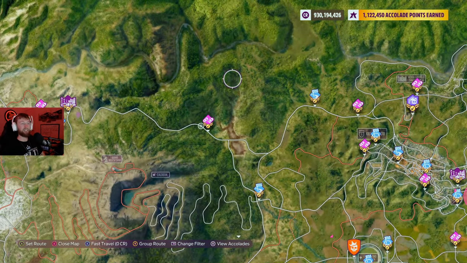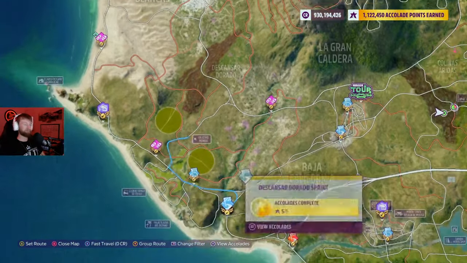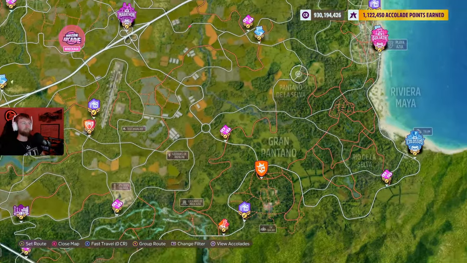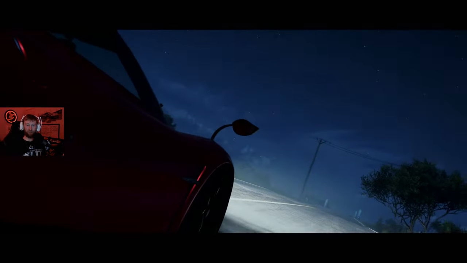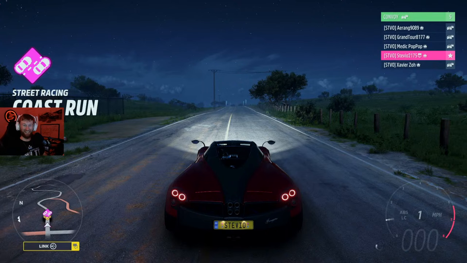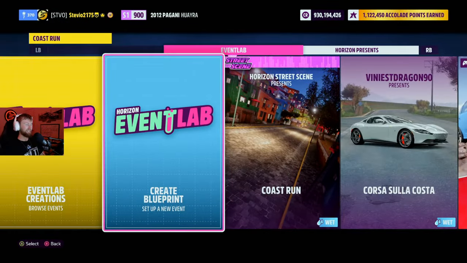All right, we're going to go to... We'll go to Coast Run. We got to keep the traffic involved in this. Yeah, let's just bring an American out of nowhere. Nah. All right. Let's do this thing.